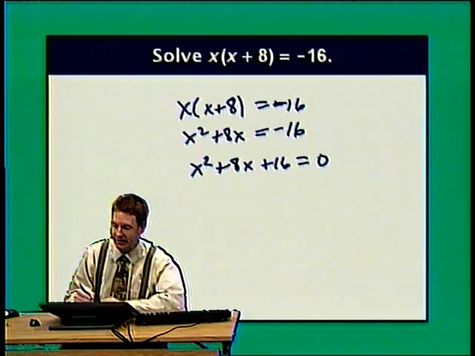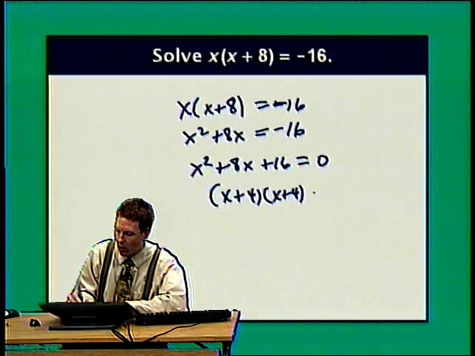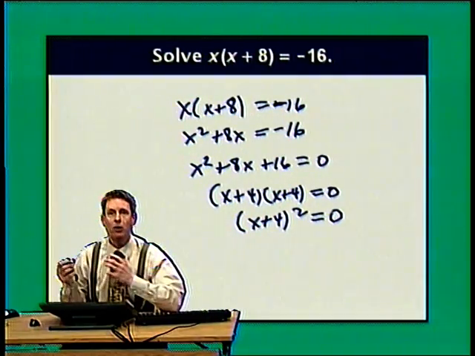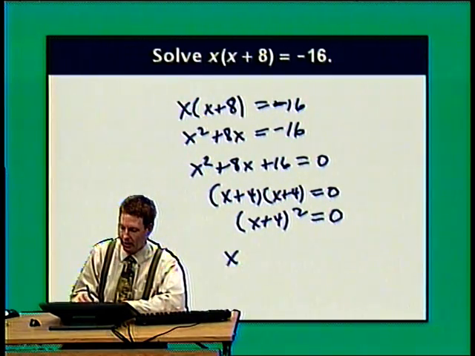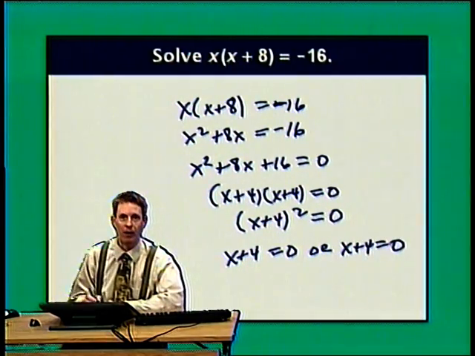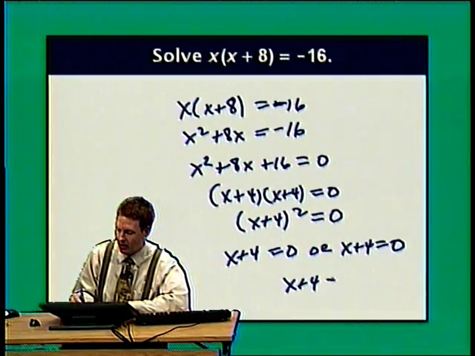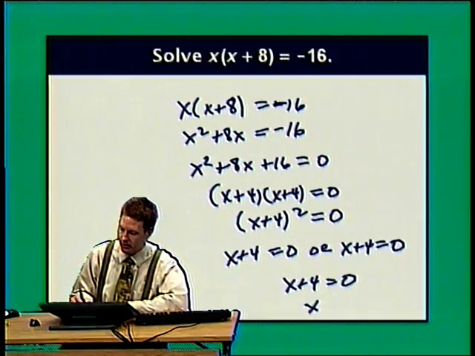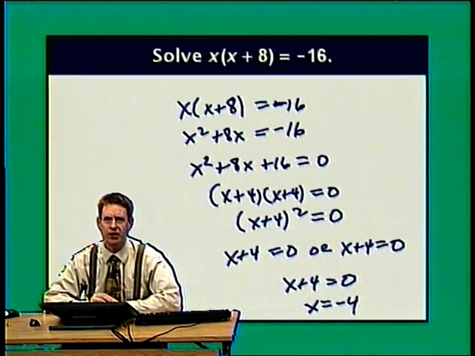In either case, I see that the left side factors into x plus 4 times x plus 4, or I could have written x plus 4 quantity squared. No matter how you look at it, using the zero product principle, what has to be true? x plus 4 has to equal 0, or x plus 4 has to equal 0. Or if you're thinking about what number you square that gives you 0, well, that would be 0, so x plus 4 has to equal 0. Either way, x plus 4 equals 0, so x has got to equal negative 4. Well, hold on a second. That's only one solution, negative 4.